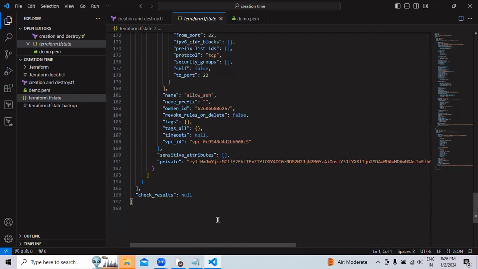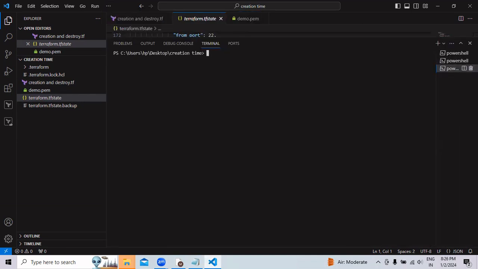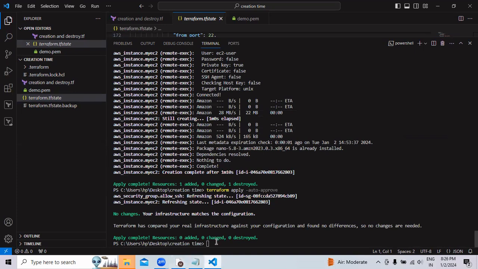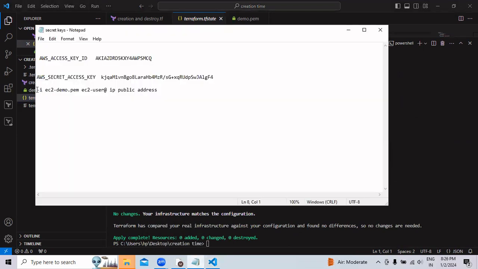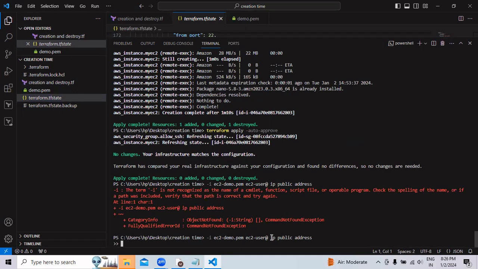So now in CLI, we will type the command. Let's paste it. And we will replace it with the IP address which we have created for the instance.